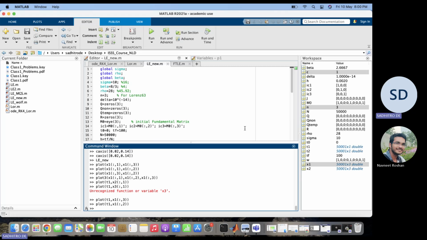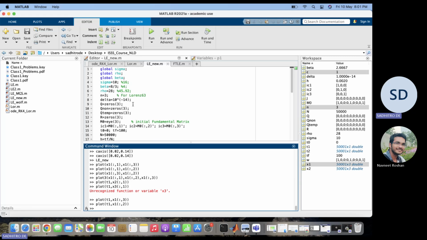Now, one more thing which I had mentioned while talking about strange attractors is that chaos is basically signified by trajectories never repeating. One thing is that the trajectories never repeat upon themselves, and the second point is that if you have two trajectories starting from very nearby initial conditions, then after a point of time, they deviate drastically from each other. And this is not the case for a periodic system, or for a system which has a simple attractor like a fixed point or a limit cycle, where the trajectories will all follow the same path after a point of time. So I have already two trajectories over here which are separated by this quantity delta.